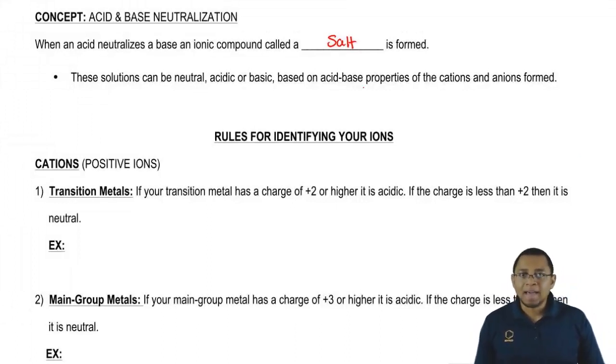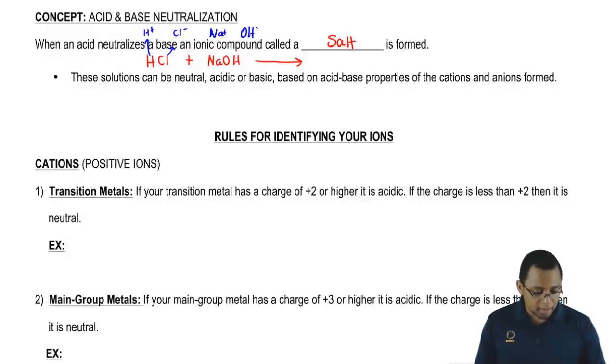Let's think of a simple basic type of acid-base reaction. Let's think of hydrochloric acid, a very common strong acid, and it reacts with sodium hydroxide, NaOH. Now remember, our products here are going to be - remember HCl is made up of H positive and Cl negative, NaOH is made up of Na positive and OH minus. Opposites attract. This positive and this negative are now attracted together. Whenever you have an H positive and OH minus combining, you form water.